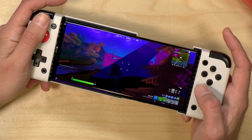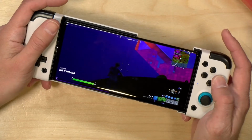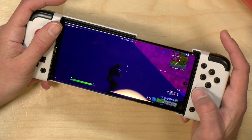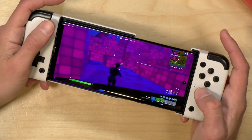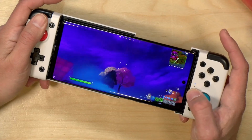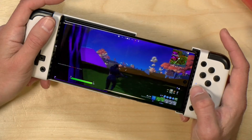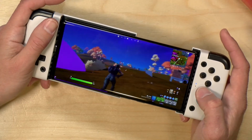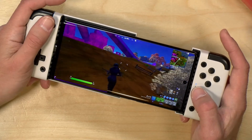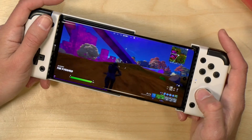Yeah, so I would say the verdict on this control, I'm going to do a little bit more research on it. But the verdict for me so far is that it feels pretty good. Like I prefer this to the Razer Kishi. And so that's been good. It works well with my Pixel 6 Pro. I'll have to try it on a few other Android phones and see.